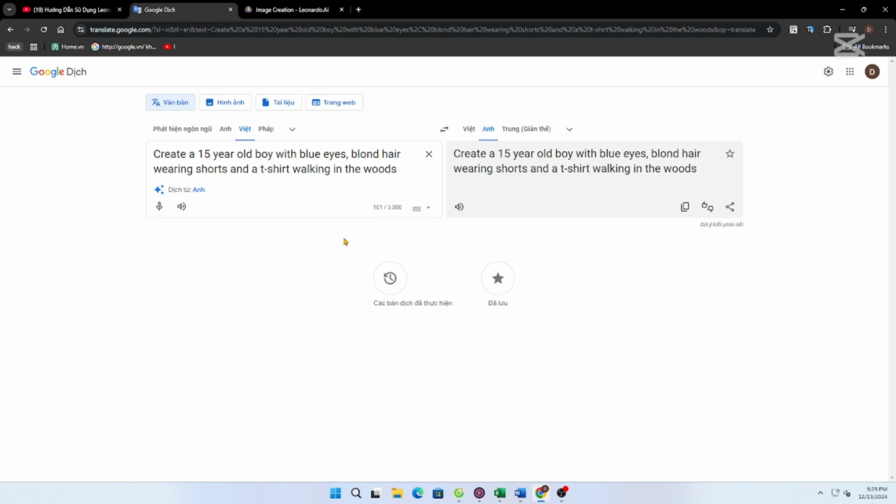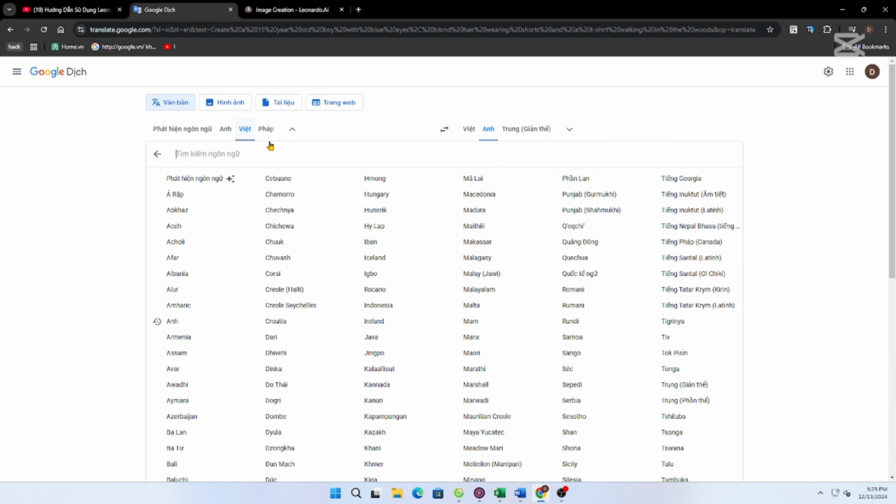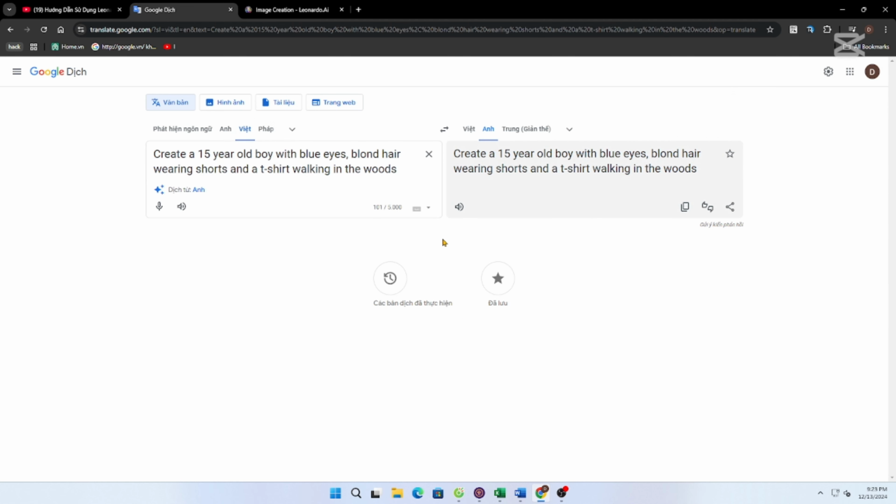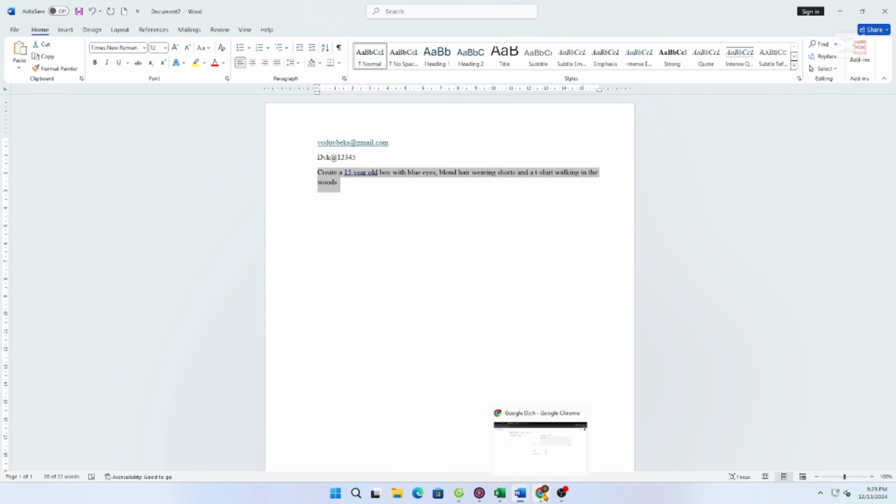I'm going to create this: make a boy, 15 years old, blue eyes, blonde hair, wears shorts and a t-shirt, walking in the forest. That's an example. Now I'm going to copy this.